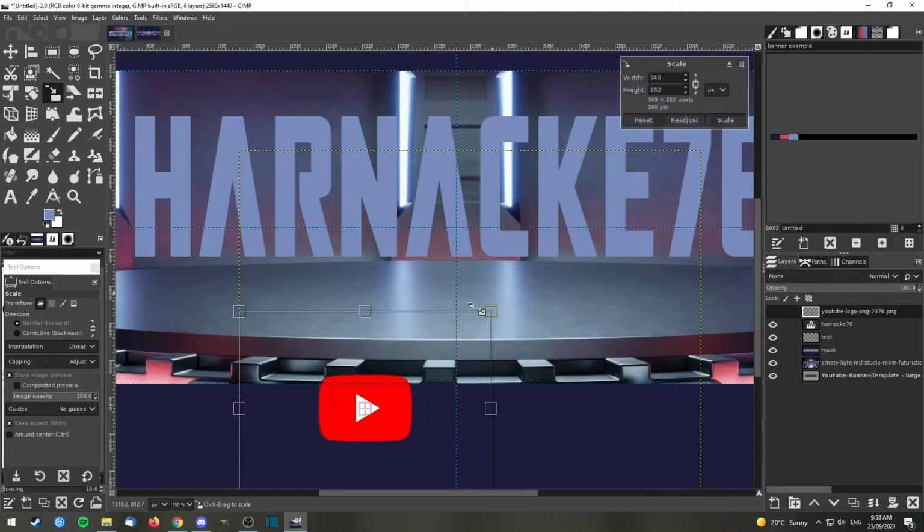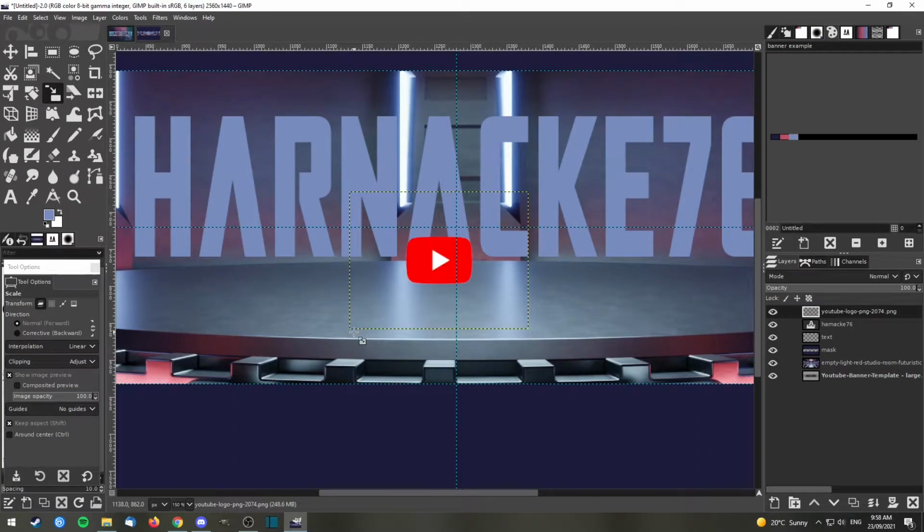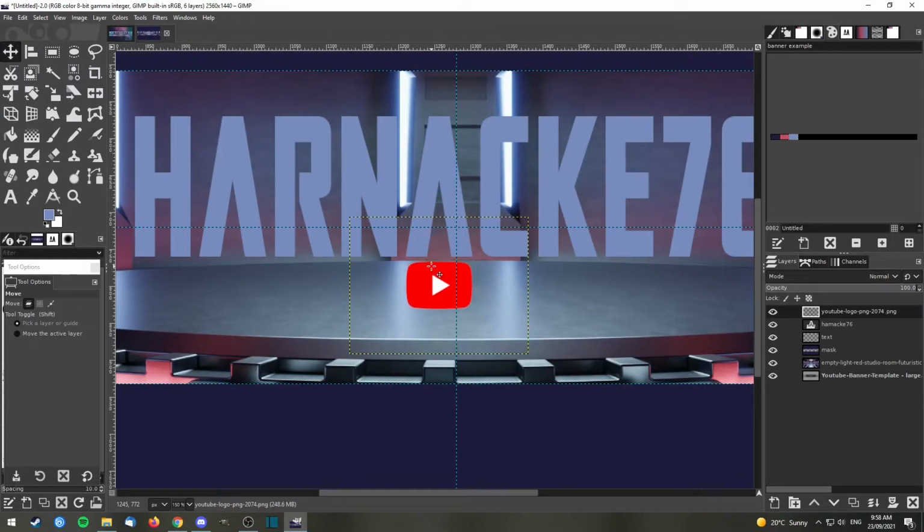Using the resize tool, I'll make it a lot smaller. I want it to be about the same size as this letter A. Okay, I'm just going to line it up. So it should be nicely centered on that letter A.